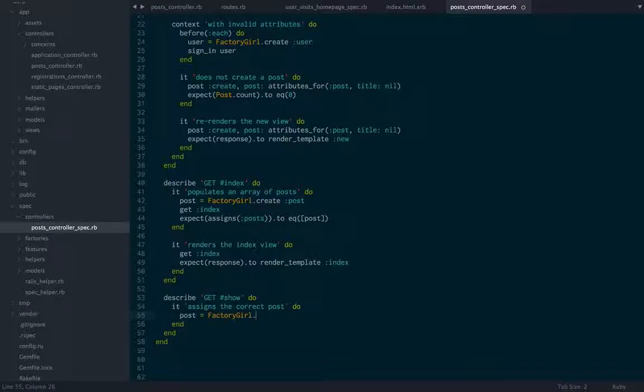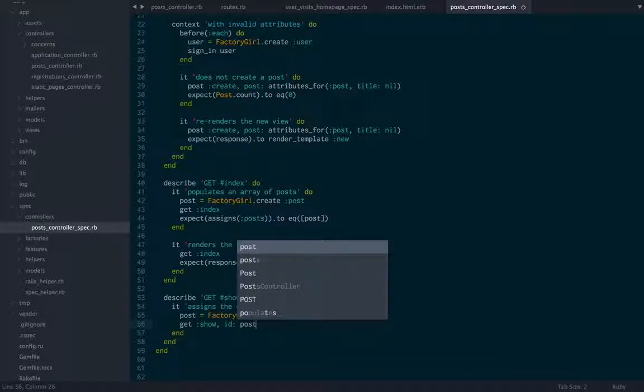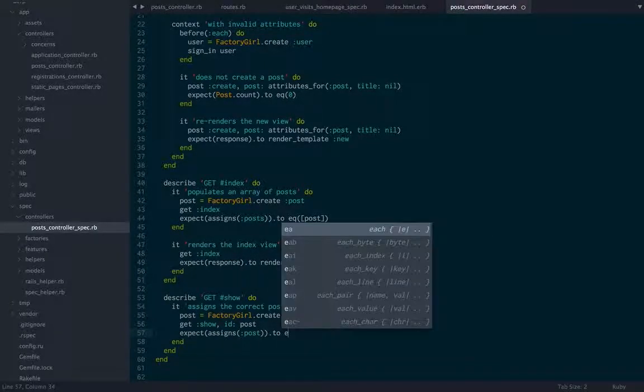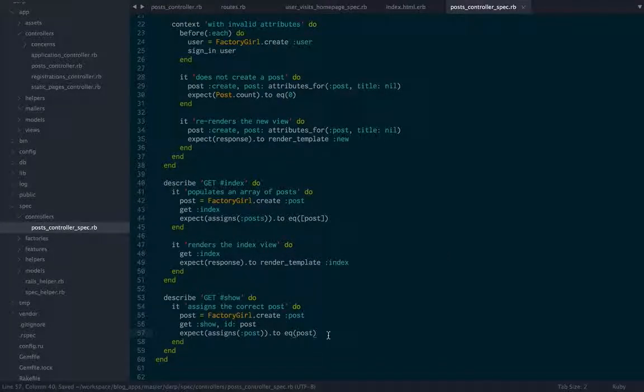Post is gonna be another factory girl that we're gonna create. So for this get show, we're also gonna have to give it an ID because it has to know which page to render, and we're just gonna say post, and then we got to write our expectation. All right, and then it should render the show view.